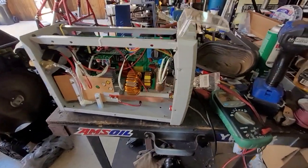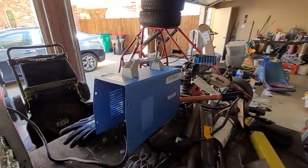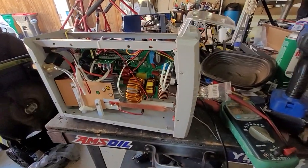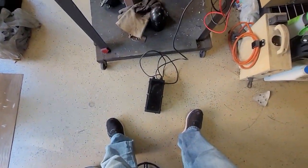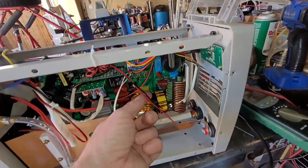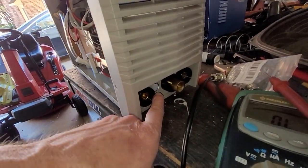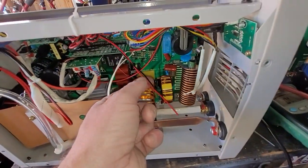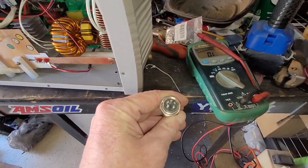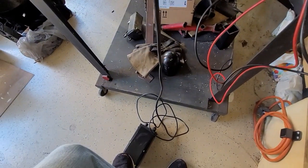All right, so digging into the Yes welder, this is like the 205 DS. So far, very happy with this welder. It does all the things, but sometimes it would be nice to have a foot pedal. So the way you do that is, first thing I did is I came in here and took out the 2-pin plug, then cut these wires right here, and I'm going to extend here on this one. These 2 pins right here are the ones going to this foot switch.